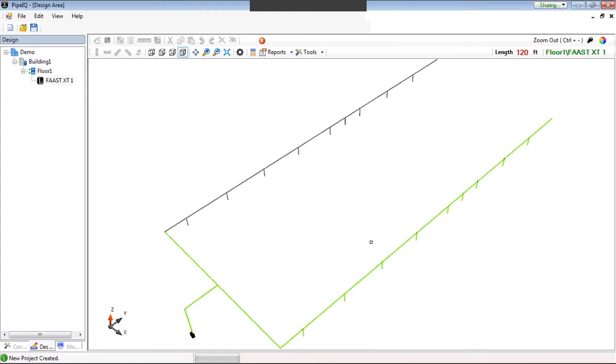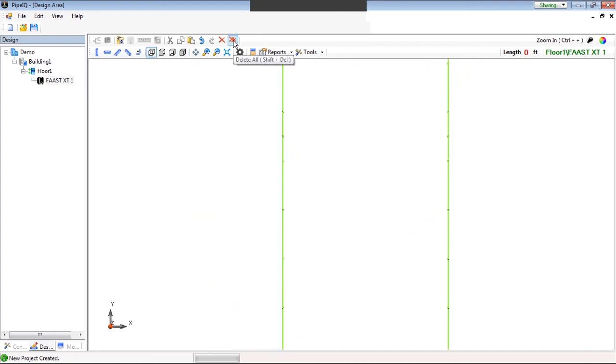So another good feature with the PipeIQ is, you can even use it if you want to provide a quick quote to a customer, even if it's in a regular shaped room. You can make a square out of that space to give you an idea as far as a ballpark coverage and how many detectors you would need for that space. But what I would recommend using is our Pipe Wizard. So let me get rid of this.